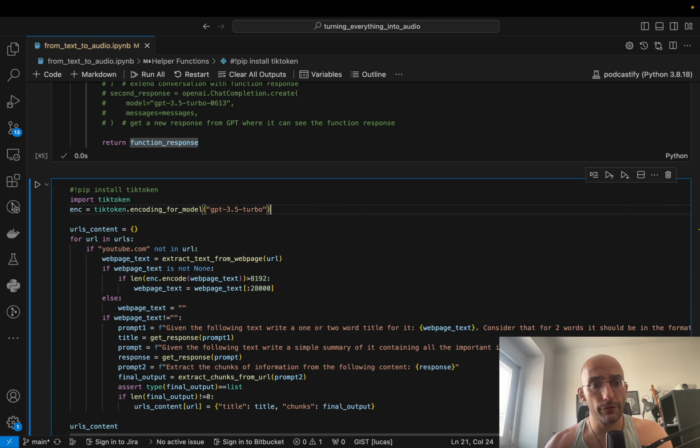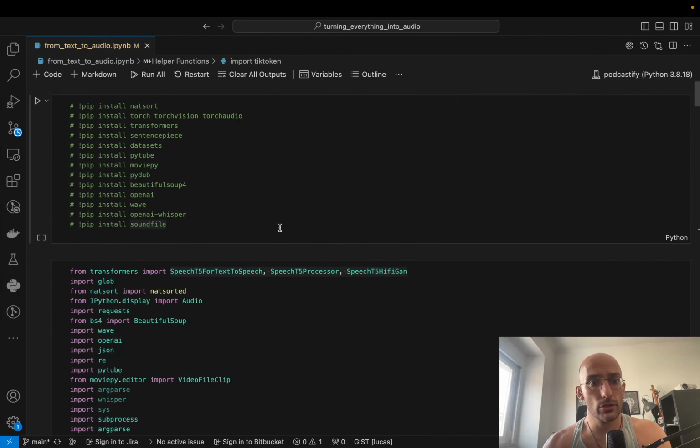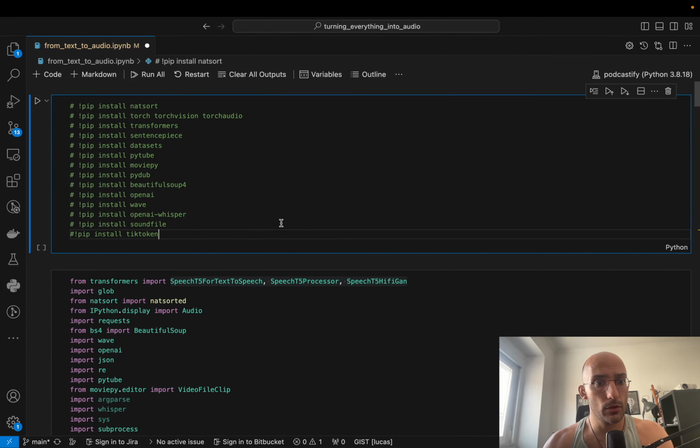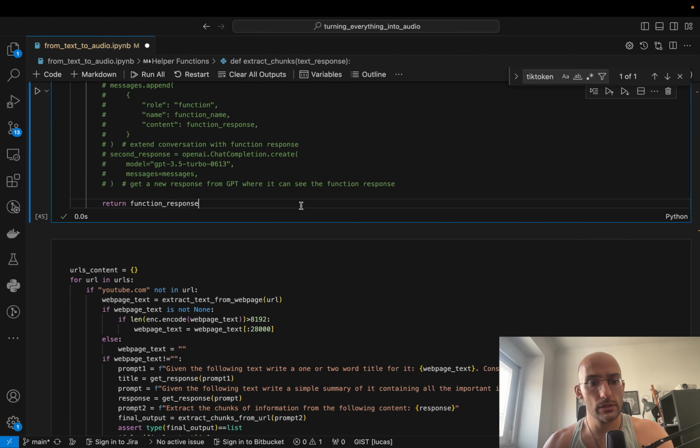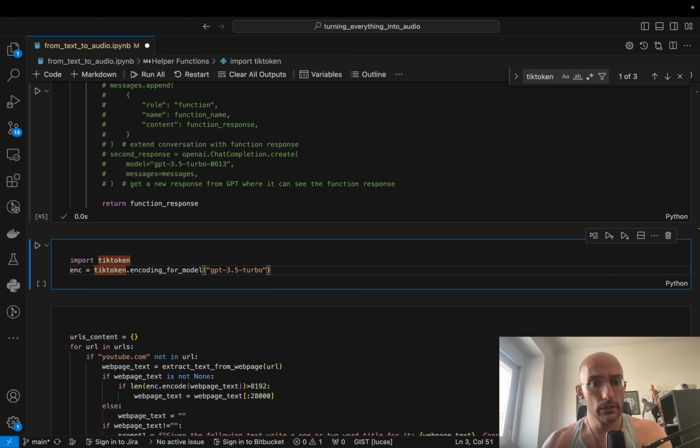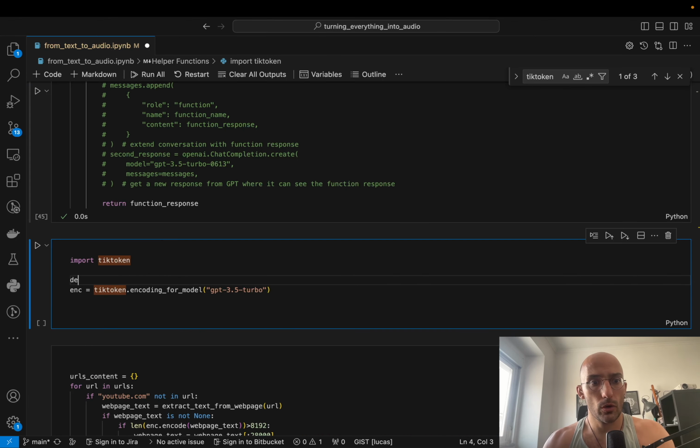The other helper function that actually I haven't written as a helper function before, but now I will. Let me just put this token package here where it belongs. Beautiful. Okay. So now that I have this, I can go back there. And I'm gonna use this to write a little function called get number of tokens.